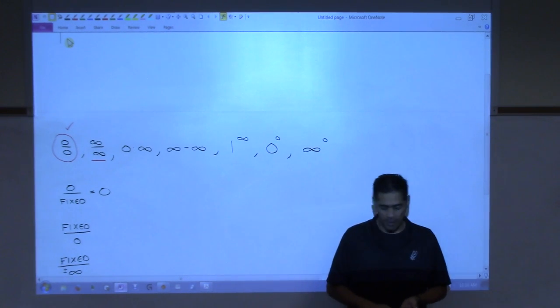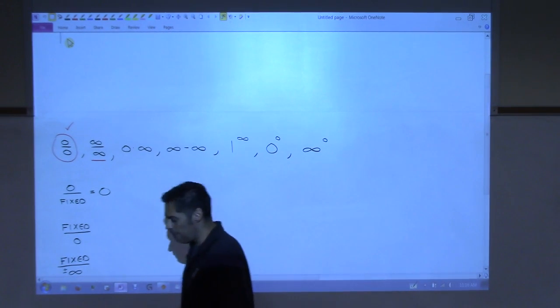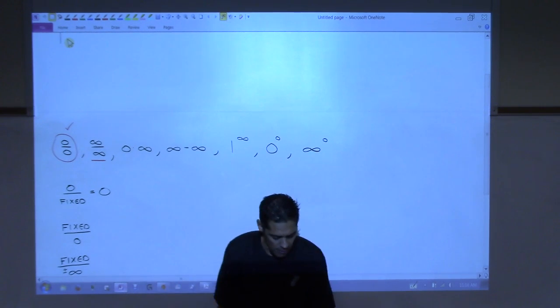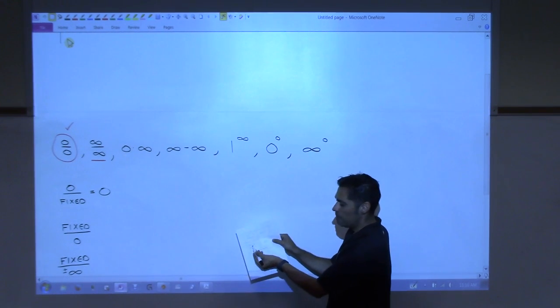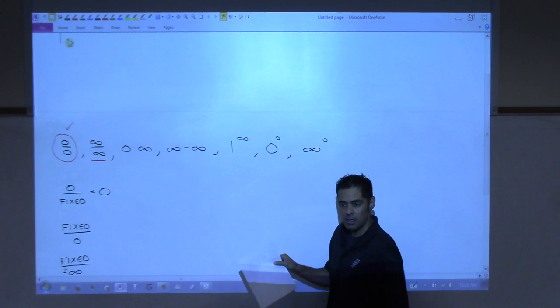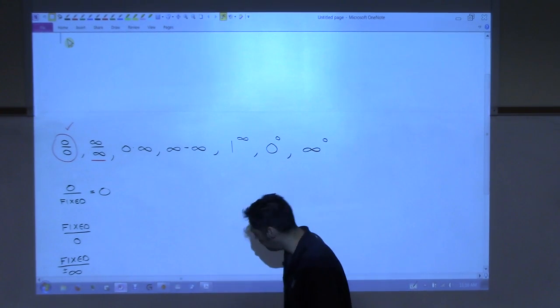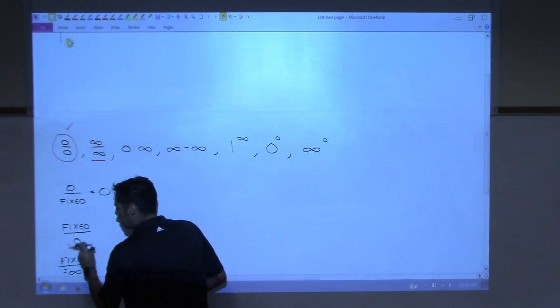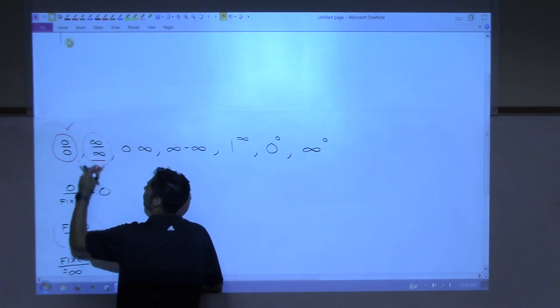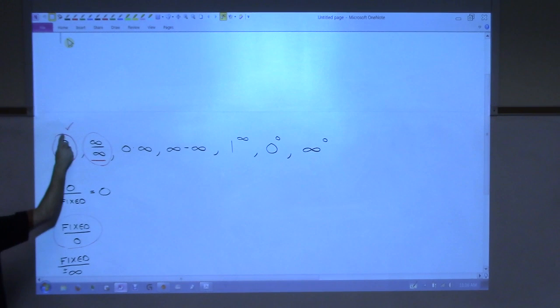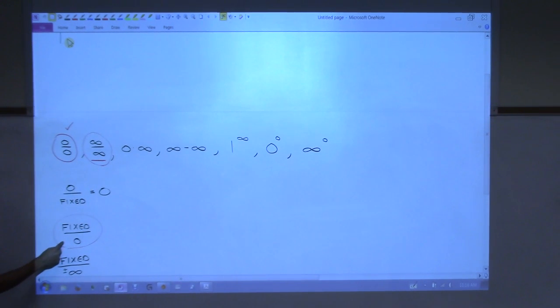Now, what if you have fixed over 0, the other way around? That's the bottom left box. See the bottom left box? Well, that's going to be confusing for you to look at right now, but guess what? That is what we're going to talk about today also. So today are these two. Let me erase. We've already got this one. Check it off. We're going to talk about this situation and this situation today. And we're also going to talk about this situation. So we're going to attack those 3 today.